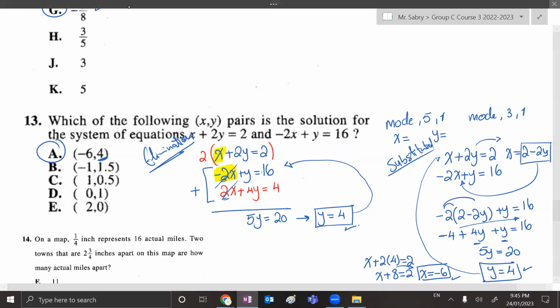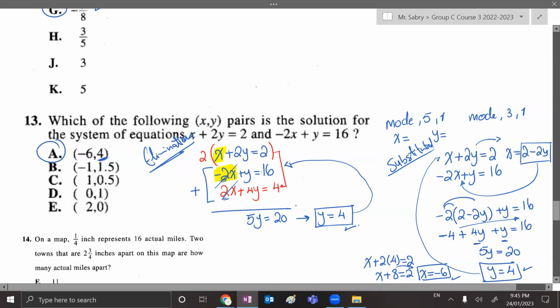Once we multiplied the entire equation by 2, that got me a new equation, which is this one. Now I put them under each other, one of the originals and the one that I got. Now they have exactly the same number as the coefficient. This one has 2 here and this one has 2 there.